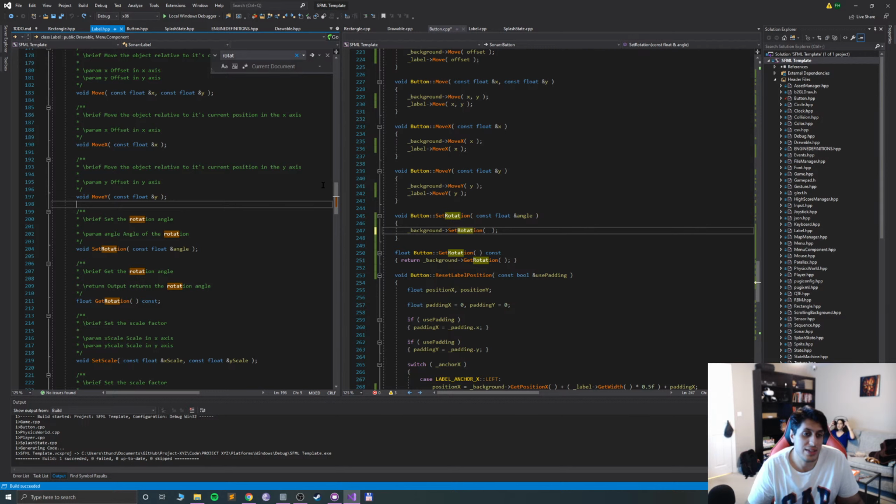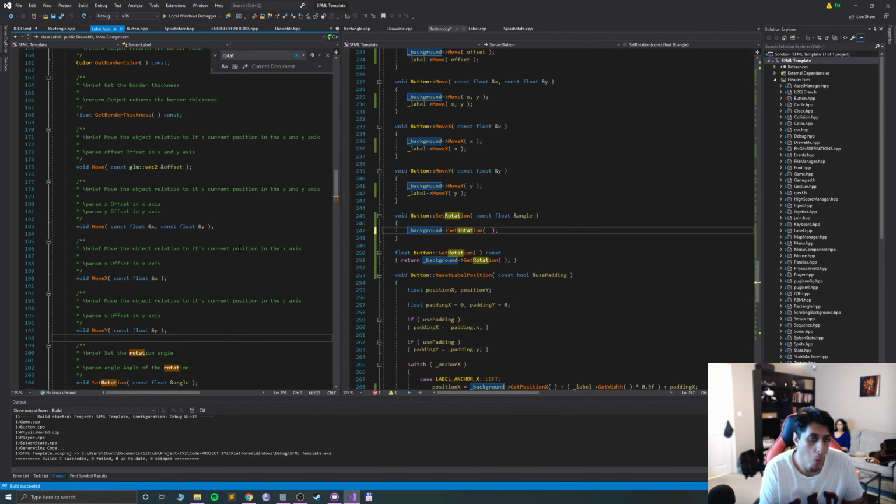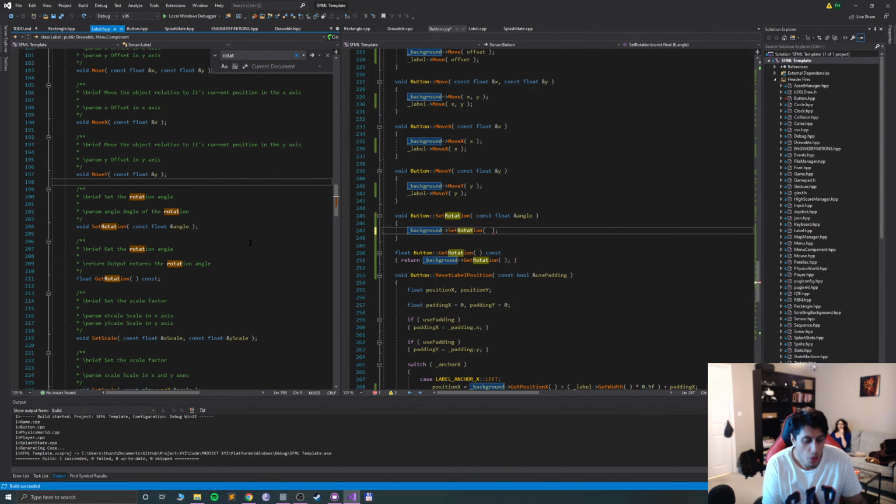I only have a set rotation method. That's interesting, because the rotate method would rotate it relative to what it currently is.